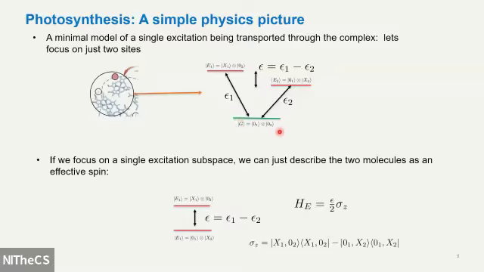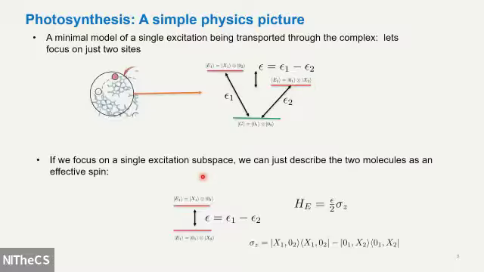The first is just that both molecules are not excited. So here we have this 0 tensor 0 state. They have the option of this first molecule to be excited. We call this X for some reason, but it just means this is an excited state on the first molecule. The other molecule could perhaps also be excited. So we have an excited state on the other molecule.